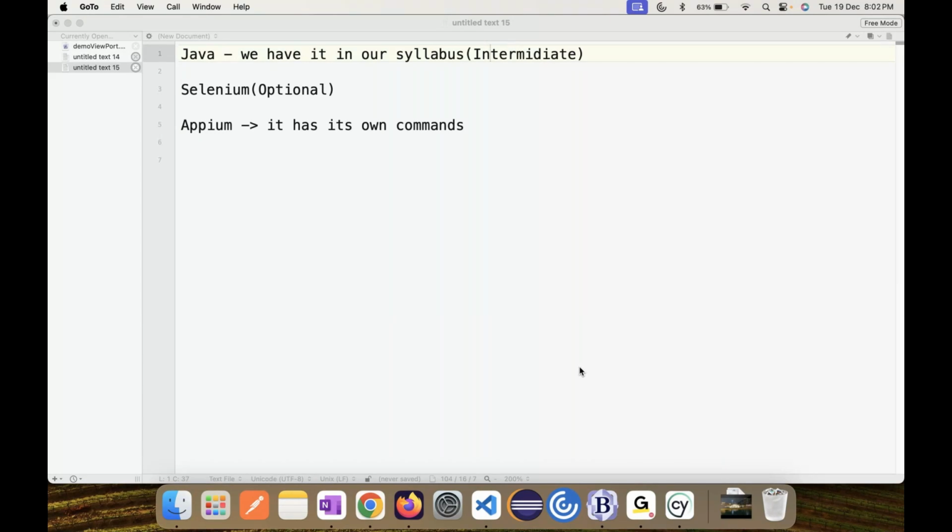If you're going to build an application on Android, Kotlin or Java is a must. If you're going to build an application on iOS, Swift is a must. But here we are not going to build an application, we are going to test an application. We need to know the architecture part of the application, but not the real-time building part. Yeah, so that is one thing.